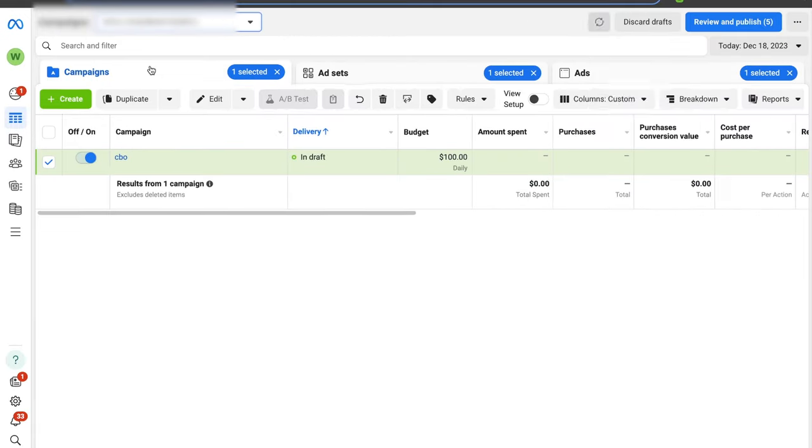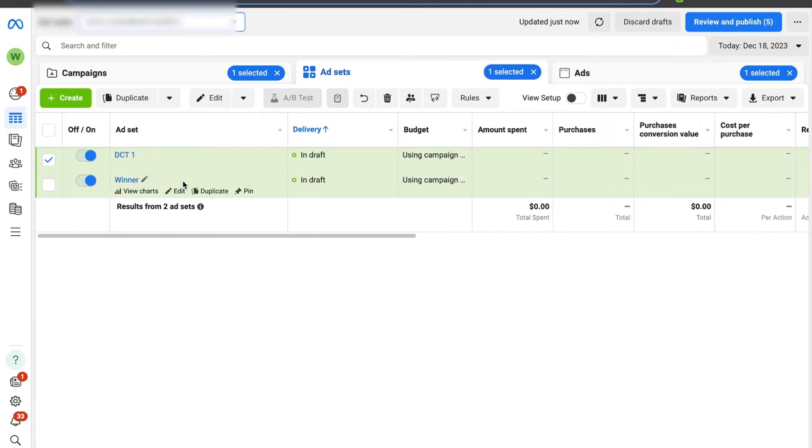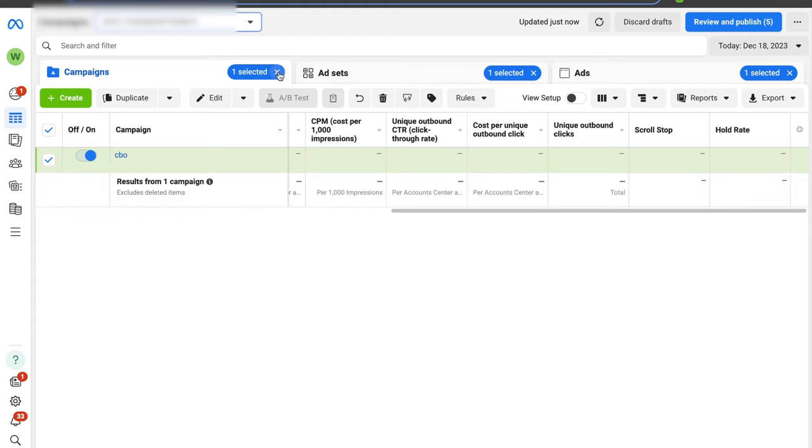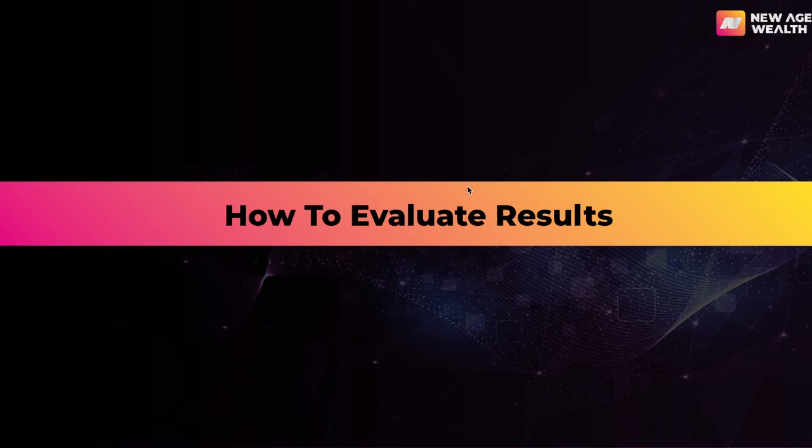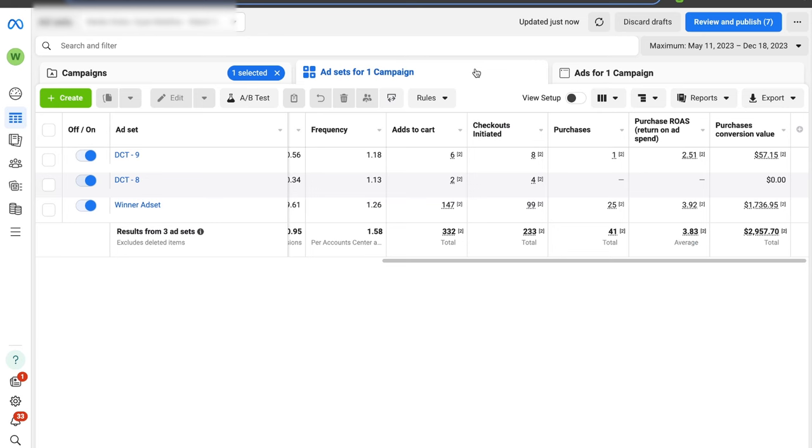So we do our creative testing and our scaling in the same campaign. This keeps the ad account clean and structured since we're just running one campaign for testing and scaling. It's not a cluttered ad account with a million testing campaigns and then one scaling campaign. This does both in the same campaign and it does it efficiently. So let's figure out how to evaluate our results and make decisions based off that. Let's look at one of my old ad accounts to see some of these results.